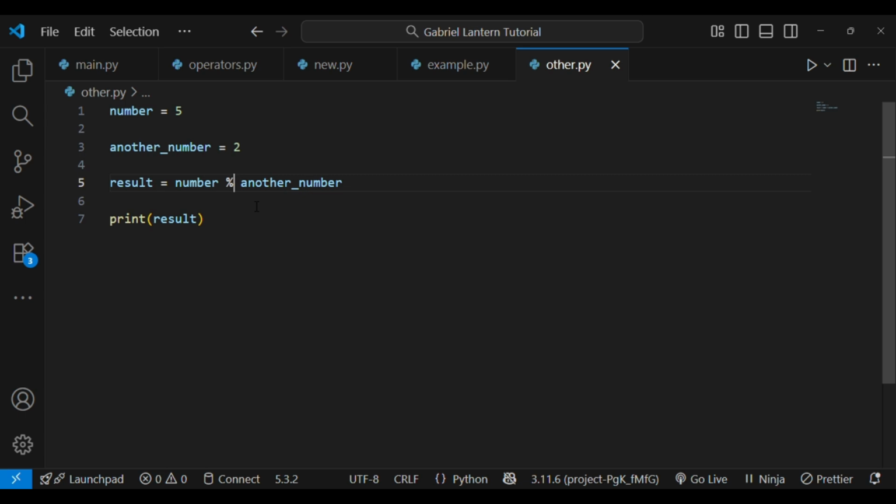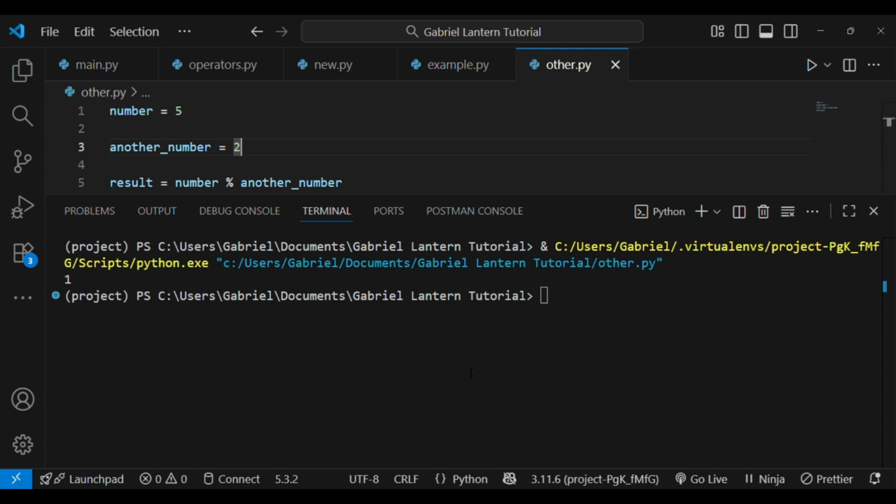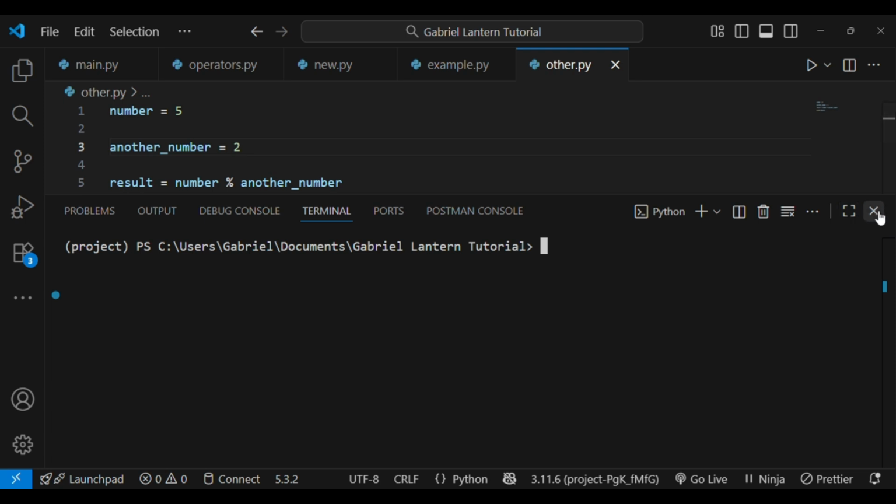And the other one, which is not very known, is called percentage, but in programming we call it modulus. What it does is tell you what is remaining after you have divided a particular number. So the question with this is how many times can 2 go into 5? That would be 2 times, because 2 times 2 is 4, and 1 is remaining, which cannot be divided. So the output here would be 1. It just gives you what is remaining after it has divided.